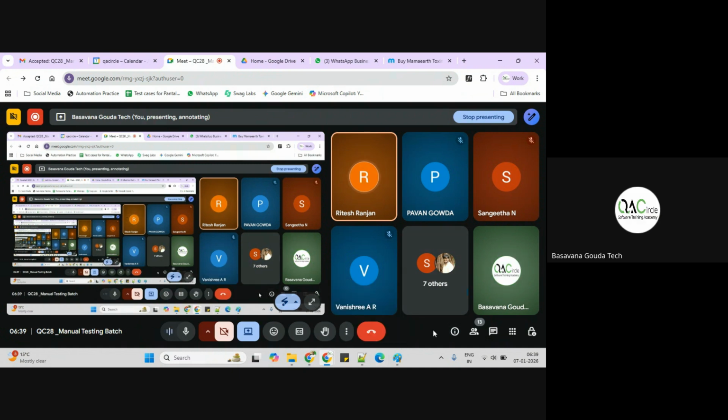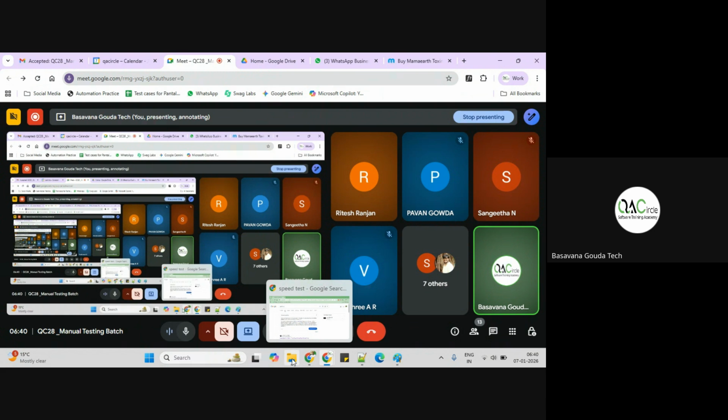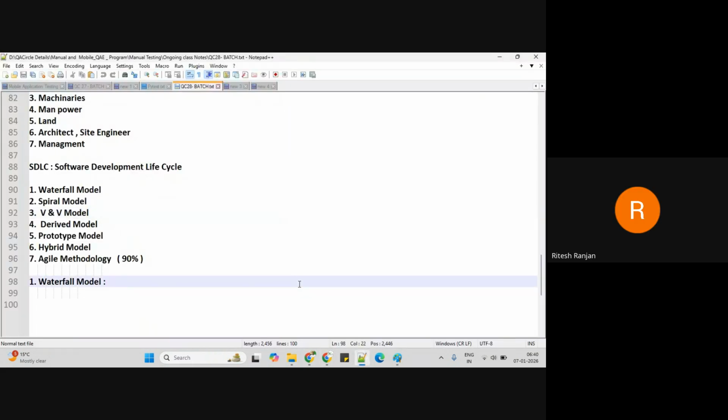Wait. Others, find a mistake in his notes. I'll ask you what all the mistakes are, so note them down. Yeah, go ahead. It is the procedure to create a system or software with the help of various methodologies. Any SDLC model will give a high quality software that meets the customer expectations.